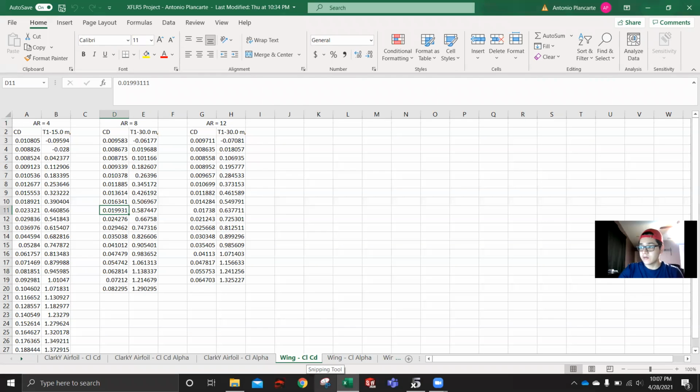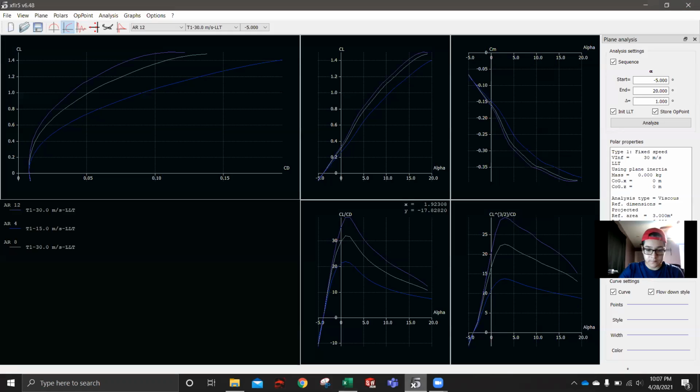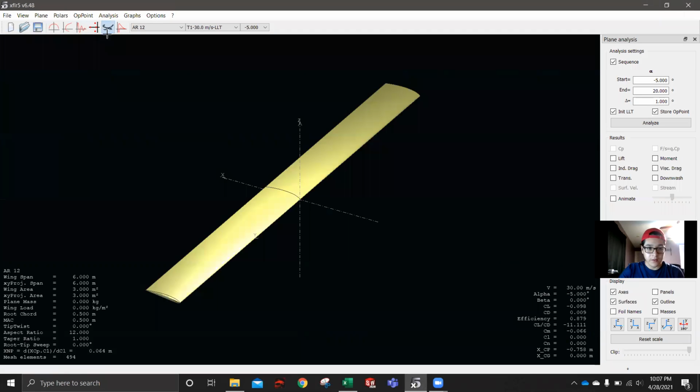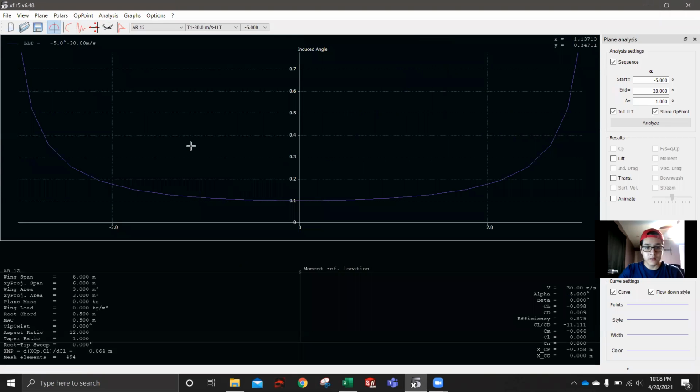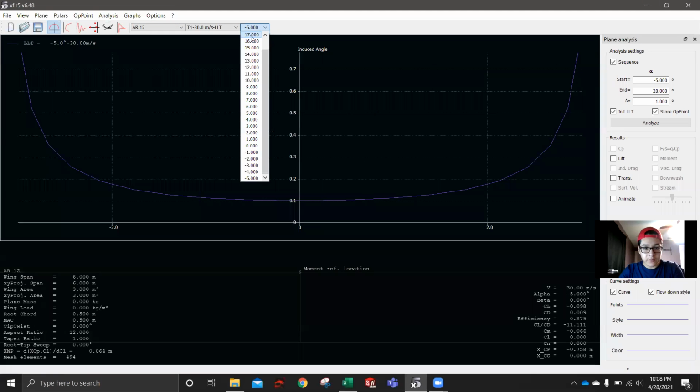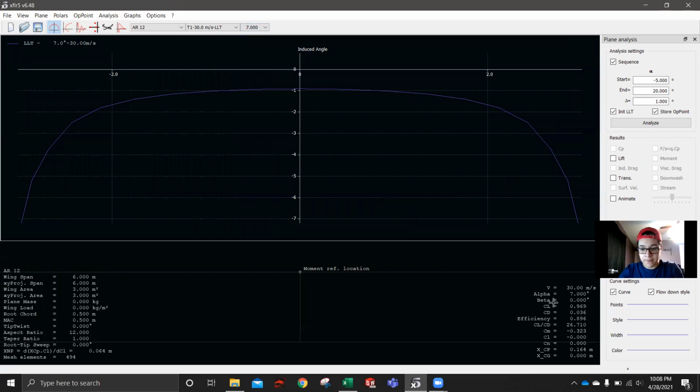Now going on to the 7 degrees question, we can go ahead and change the way we look at it. So as before, this little airplane shows the airplane or the wing in our case. These show the polars, whichever one we need. And then this is going to show the data for 1 set point. So for example, if we want to do the aspect ratio 12 wing, we can go ahead and change our alpha here. So here's all of our alphas that we were able to get. So 19 through -5. Question's asking for 7, so go ahead and click 7. So again, you can see right here, alpha 7 degrees.